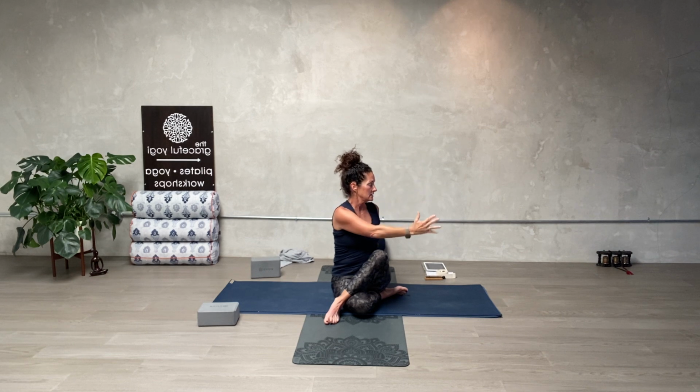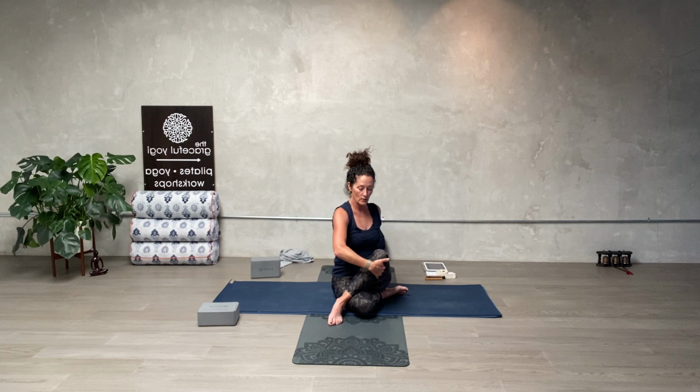I'm gonna take this right hand, I'm gonna put it behind my back. It's gonna be that easel again. Reaching the left arm up really long and tall. Reaching, and then I'm slowly twisting to the right. I'm looking out the front of my studio at my beautiful turquoise wall. My left arm is on the outside of that right knee, if it's available to you. Otherwise you can just grab that right knee with the elbow or the hand or something, or you can make that left arm nice and straight and twist.